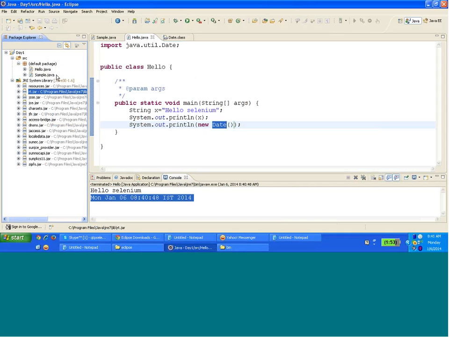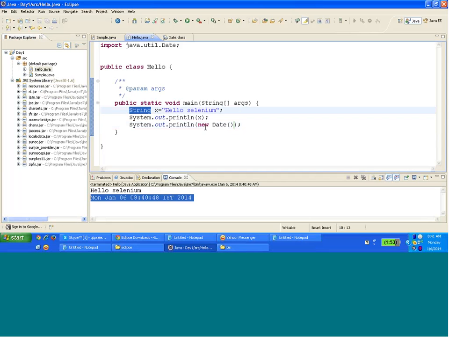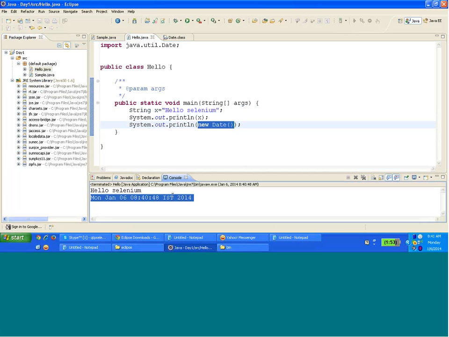We associate those jar files in our project and we start using the features of Selenium. Like when we downloaded and installed Java, we got this, and I started using the features of Java by writing new date over here, and I got the date printed. Similarly, I have to download the jar file of Selenium as well. Selenium is not installed.